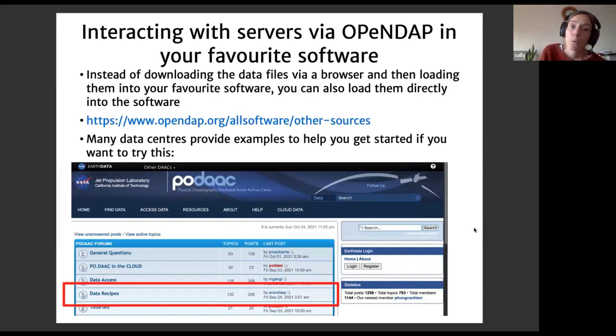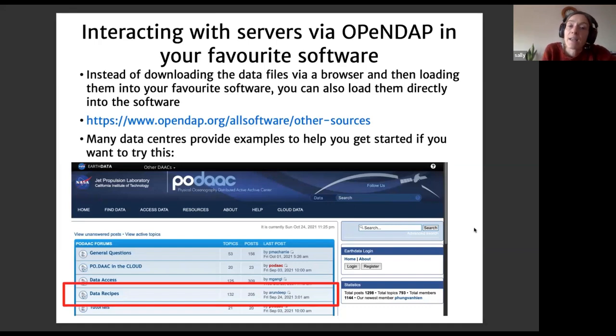If you're wanting to deal with a lot of data, so if you want to download and post-process data, you might want to do it via Python or MATLAB rather than downloading it via a web browser, because that can be quite slow.